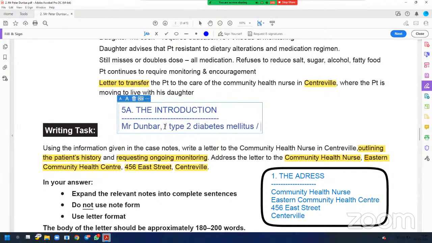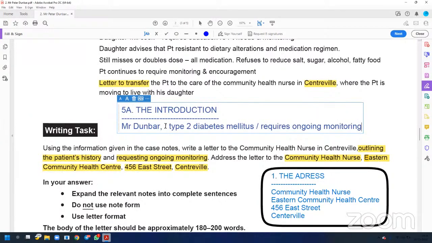Then afterwards, what do you have to say? Requires ongoing monitoring. This is how you have to write. Mr. Peter Dunbar, type 2 diabetes mellitus, requires ongoing monitoring.